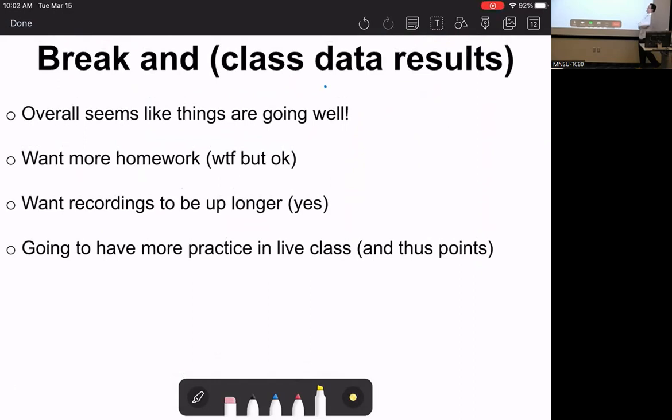Recordings will last longer. Let's put those up something like 48 hours, maybe even Sunday of each week, because then all of a sudden it's like, I got my time. I want to review. I've taken my notes. Yeah, I think Sunday's going to be a good week. Otherwise, too, more time to practice live questions in class. I think what I'll probably end up doing is bringing in, we'll do a little trial run today. The papers are for, so text your friends that aren't in class and be like, help.